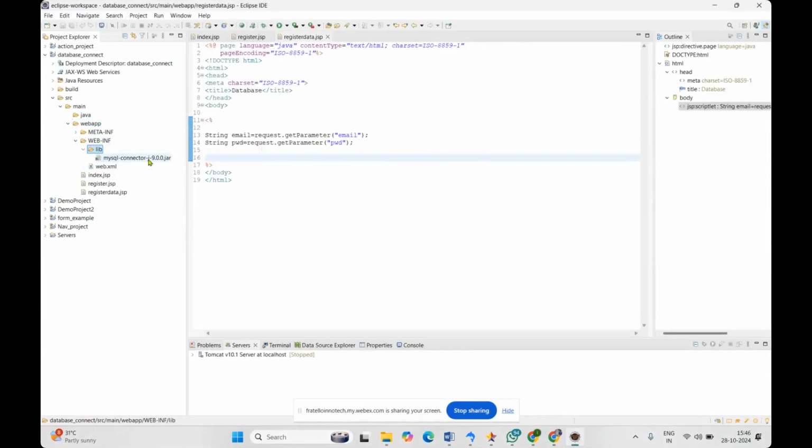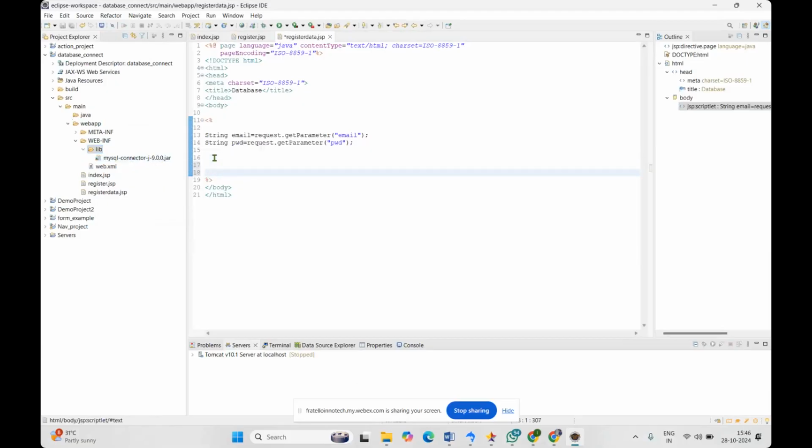Next, we need to register this JDBC driver. For Java we use mysql connector, and this is a version of the connector file. So here we need to register that file.